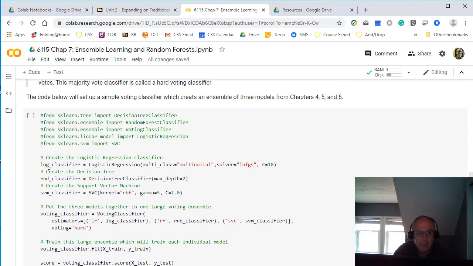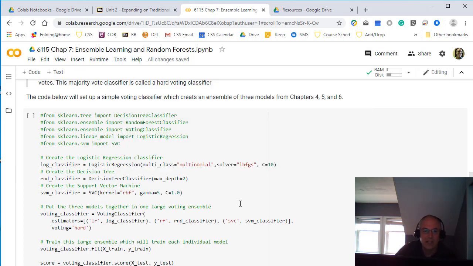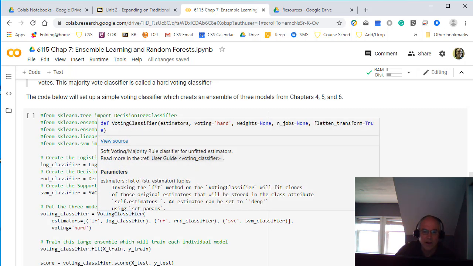So we're creating 3 different classifiers: a logistic classifier, decision tree classifier, and support vector machine classifier. These are things that we learned about in the last unit, and we're just using them all together now. Then we're creating an ensemble classifier called a voting classifier here.